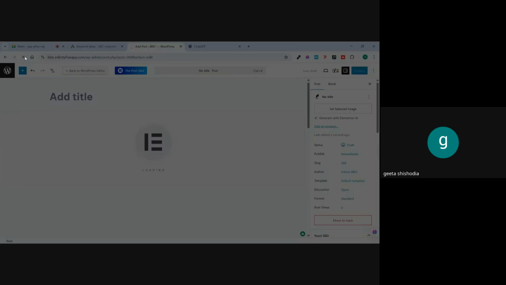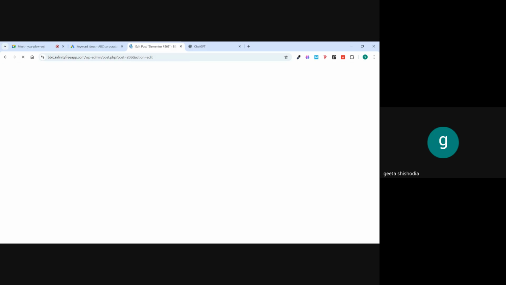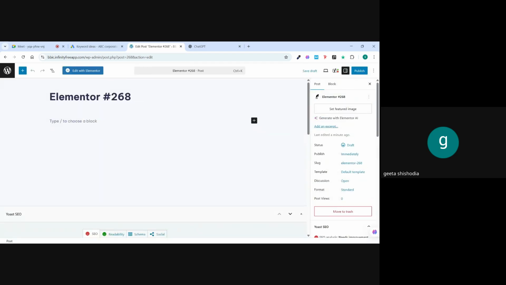Let me reload it. Okay, edit with Elementor.